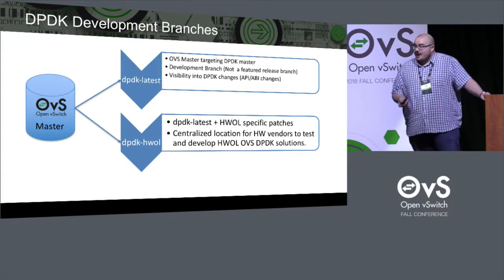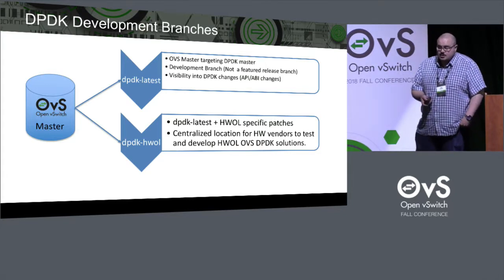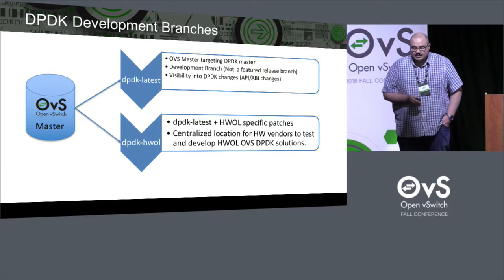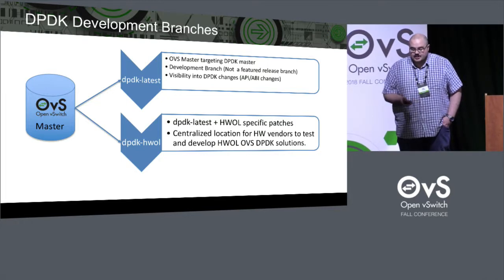And then finally, DPDK hardware offload. The decision was taken that there are a lot of different hardware offload devices out there that can be used, so we give a central location and use this as an experiment to drive the development until it's merged into master at a later stage. So these are two different ideas that have come out of this.